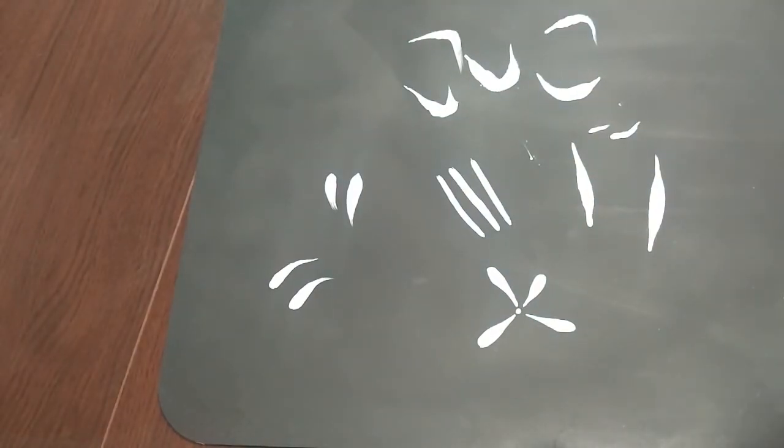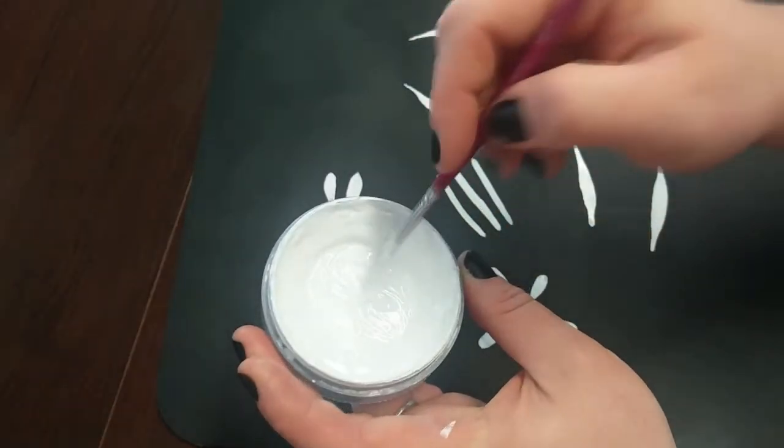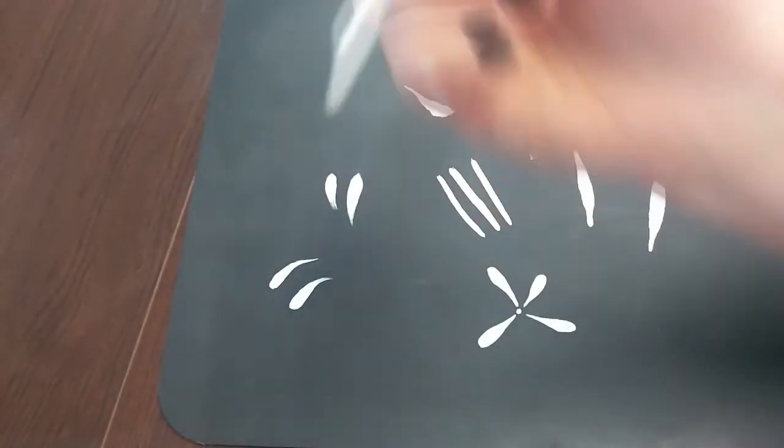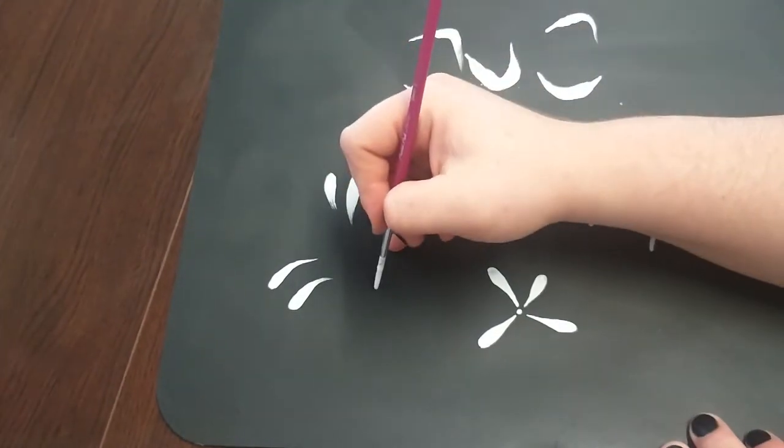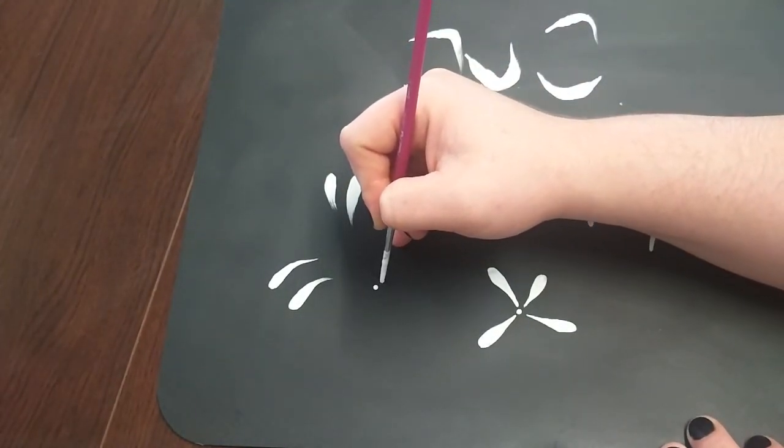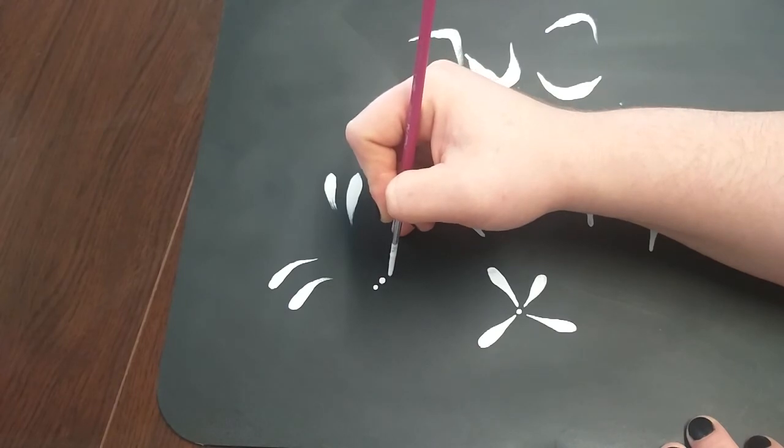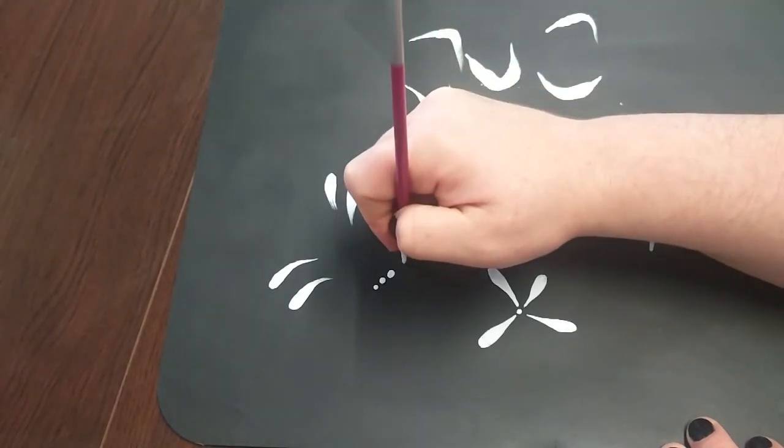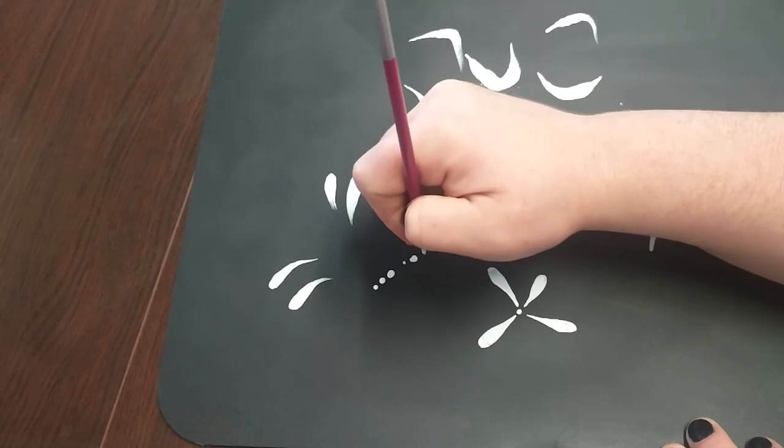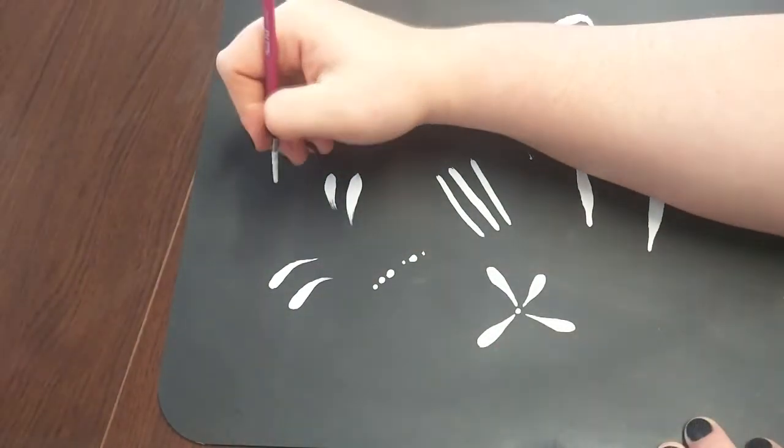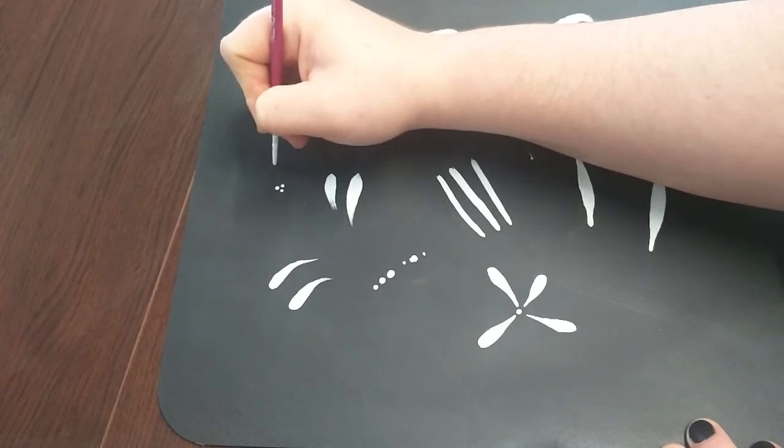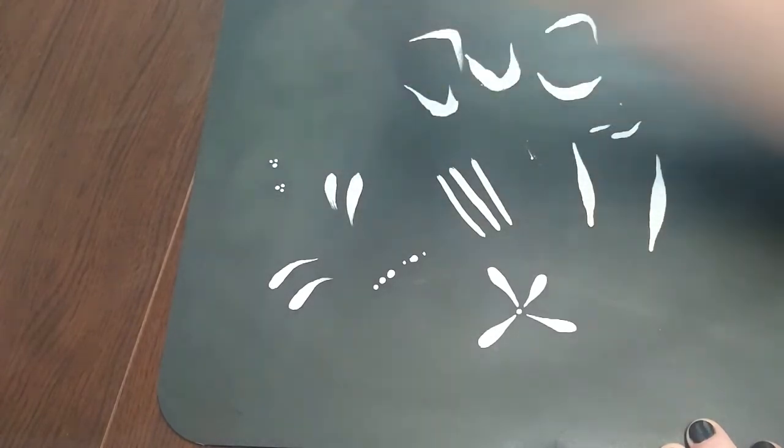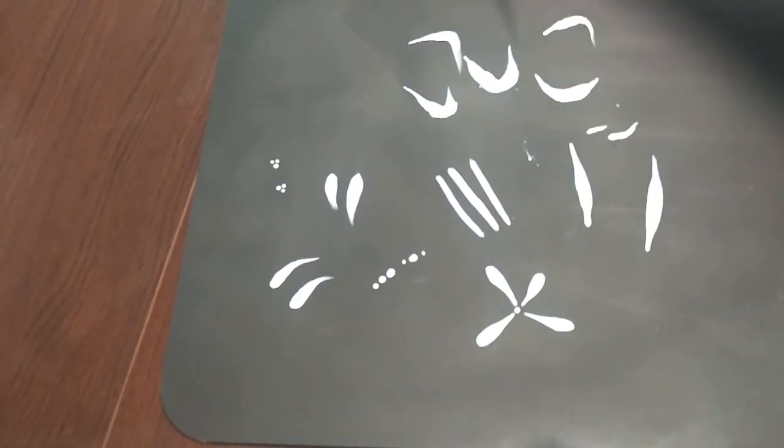The last things I'm going to show you that you really need to be practicing is how to get your dots, which is really just getting that paint on the end of the brush. When you apply it very lightly or apply more pressure, you can create those perfect style dots. I use this most in clusters of three. I've got an obsession with the number three. This just creates a beautiful finish to your paint work.